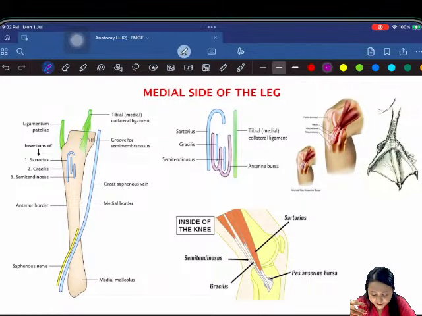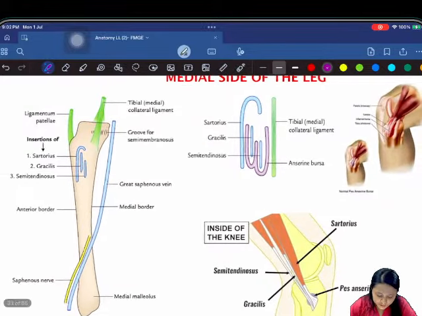So medial side is mostly subcutaneous, you know that, except there is insertion of certain muscles. One of the hamstring muscles is also getting inserted here, that is the semitendinosus. So insertion है, ठीक है, और ligaments हैं: ligamentum patellae and tibial collateral ligament है, but बाकी it is subcutaneous. ठीक है, but there are certain things to be remembered on the medial side of the leg. That's why I am teaching you. इसमें bursa आता है. So question is to come on that bursa.